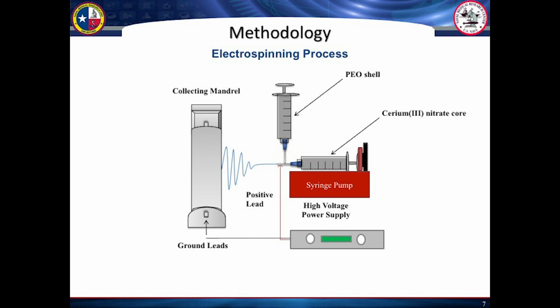So a lot of people have heard a lot about microspheres or nanospheres, nanoparticles. Basically what those do is you encapsulate a drug and you protect it from the elements. It can last longer, it retains its bioactivity. What we're doing is actually keep our drugs inside of our nanofibers. So that's like you have a shirt, and the fiber of your shirt contains molecules that can help heal you if you were to be hurt. That's basically the process of what we're doing.